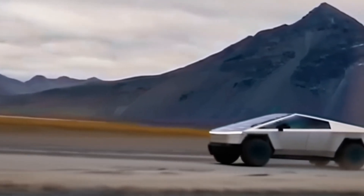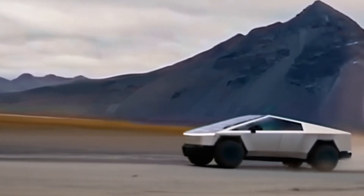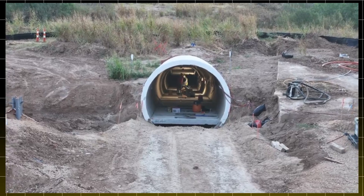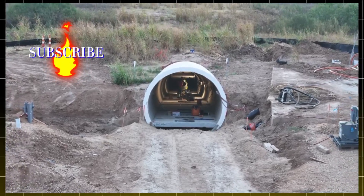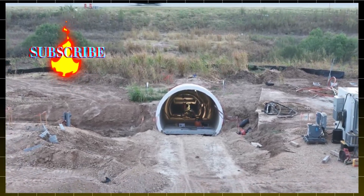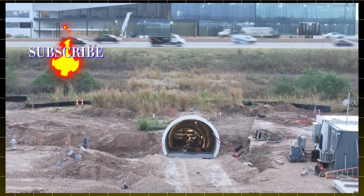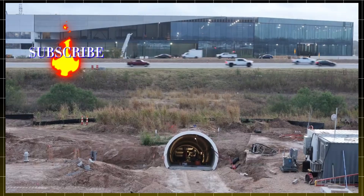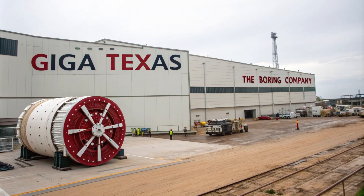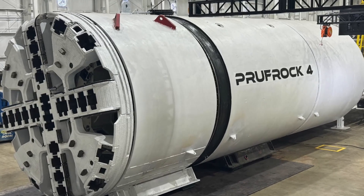The Cybertruck is turning heads everywhere it goes. Celebrities like Mark Wahlberg are using it to promote their personal brands, with Cybertrucks decked out for Halloween, showing that this vehicle has become a true cultural icon. As more information about the Cybertruck emerges and more vehicles are delivered, all eyes will be on how Tesla continues to shape the future of electric cars and expand its presence in the global automotive market. It's impossible not to feel excited about what's coming next for the Cybertruck and Tesla as a whole — the electric car revolution is just beginning.